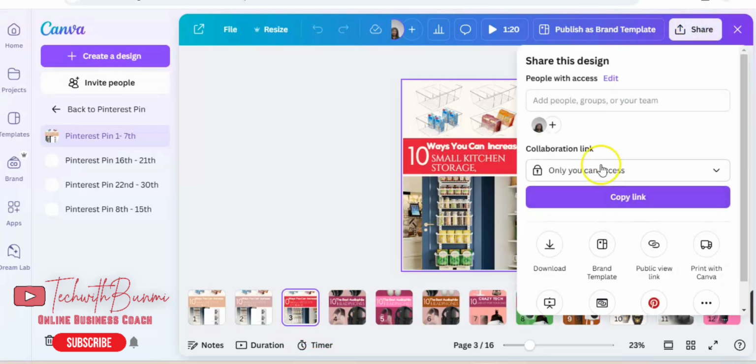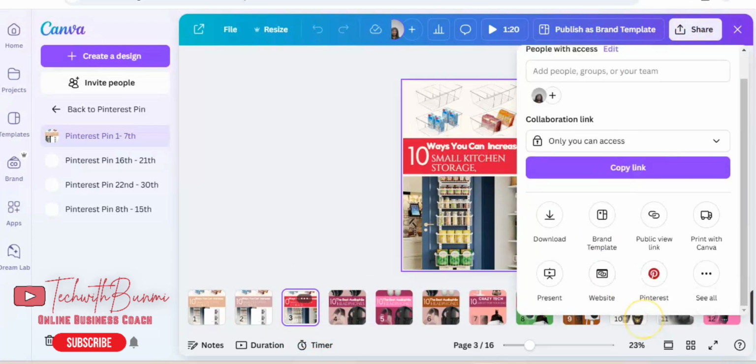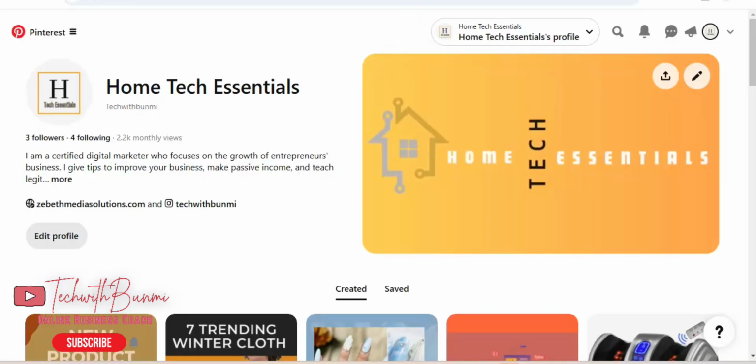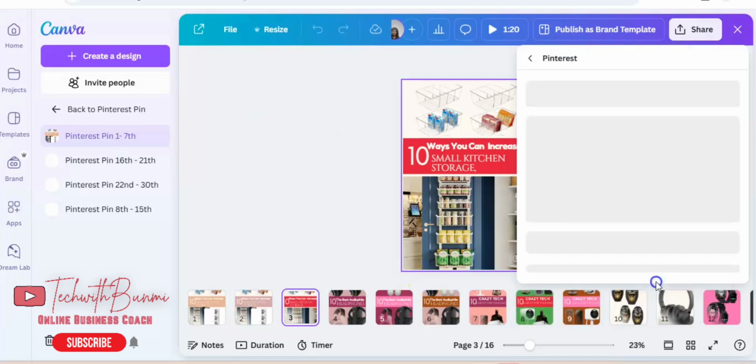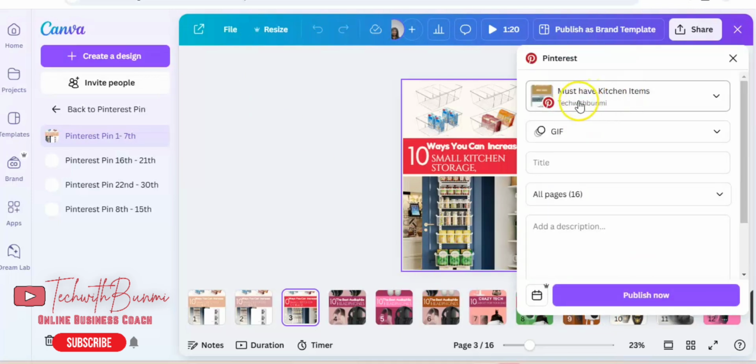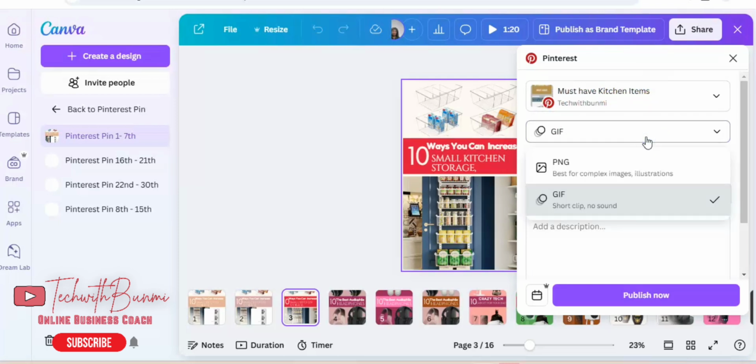I'll come here, and as you can see, you can also come directly and post a pin in Canva like this, or you create, or I come directly to my pin. We'll be using Canva directly. So I'll come to my pin and I click on this, and my board name is going to be Must Have Kitchen, right?